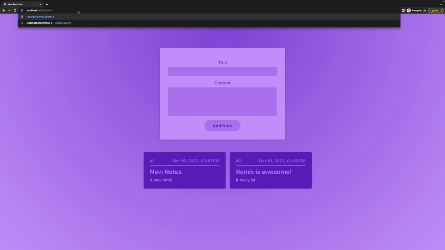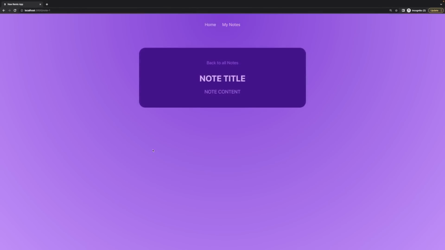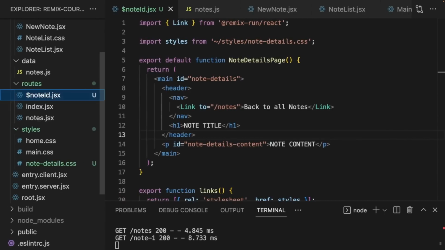Instead of getting a 404 error, we now see this node's detail page, because that's what dynamic routes are all about. This value, node-1, is now interpreted by Remix as a value for this nodeId placeholder. And it's this $ sign that tells Remix that this is a placeholder.